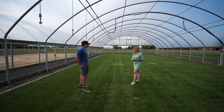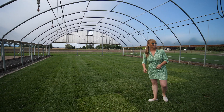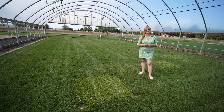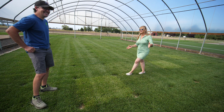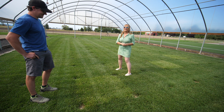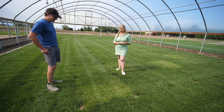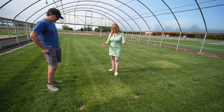Annual ryegrass as a filler does help with establishment, but for your first year and going into your second year you really have ugly turf. This is Kentucky 31 — it is the most popular tall fescue on the market, hands down. More seed is sold of it than anything else. Do you know why it gets its name? It was developed at the University of Kentucky and released in 1931.